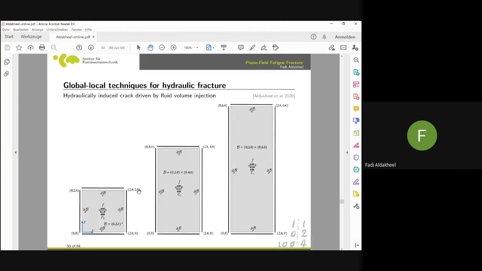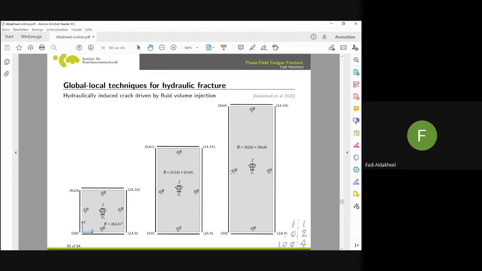Good. Now let me compare those three models. I have shown you the result only for one of them, this one. Now let me take another structure and another structure. We can see that, right? The global-local approach takes only the non-local response to another level, to the microscopic level. And where is that? It's only this area, right? And this it will update automatically. But it's only this size, right? And the same is this size, right? And it's the same as this size, right?